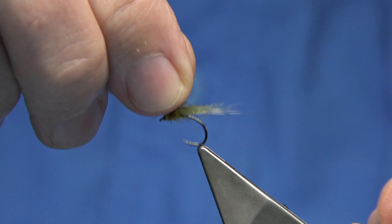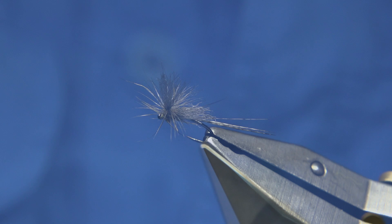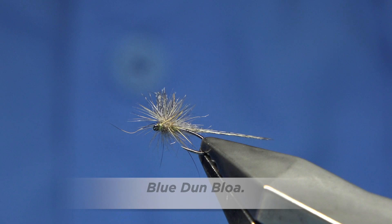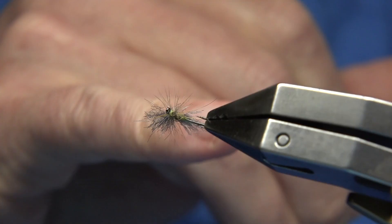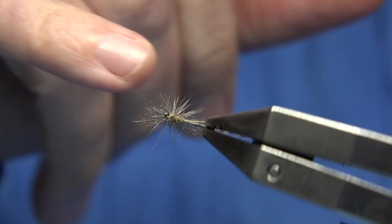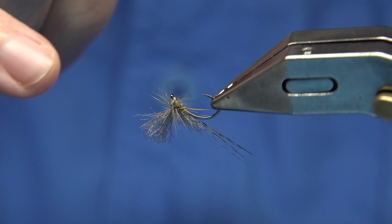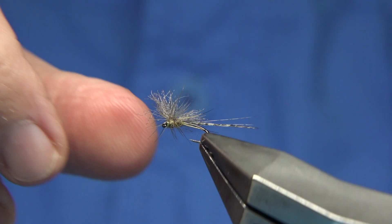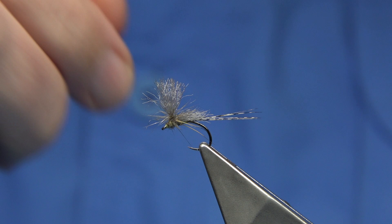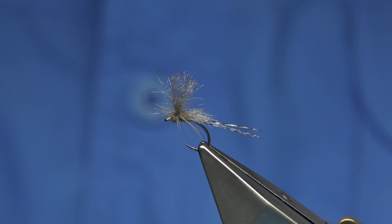One of the other ones I held up was basically common sense colour combinations — you really can't go wrong. This one here has a light Cahill body, just lightly. It's got hare's ear for the thorax, a dun for the hackle, and it's a medium dun coloured arrow wing. I use different fibres on this one — I've used basically a Poly Pro.